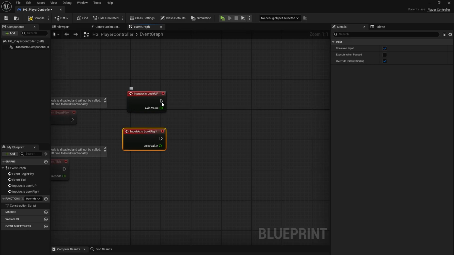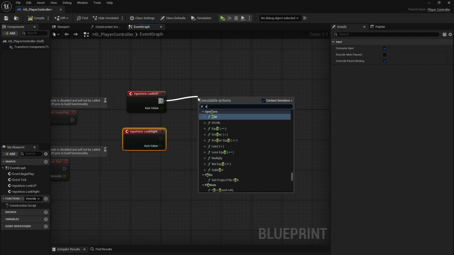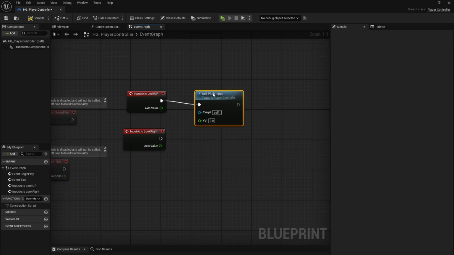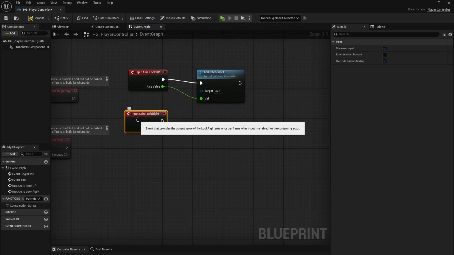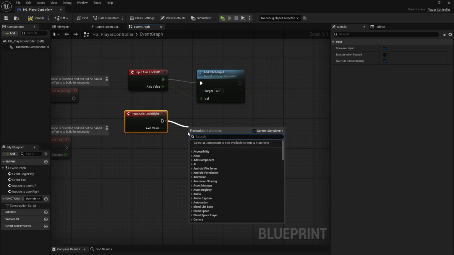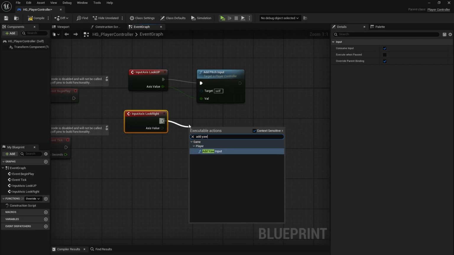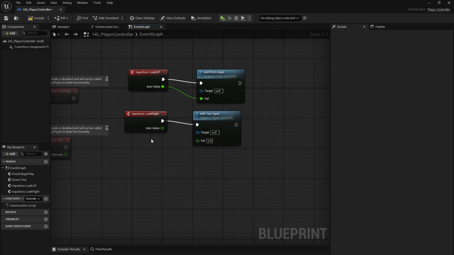In input axis look up, drag this axis output and search for add pitch input and connect this axis value to value. Next, in input axis look right, drag this axis pin and search add yaw input and connect this axis value to value, and compile and save.